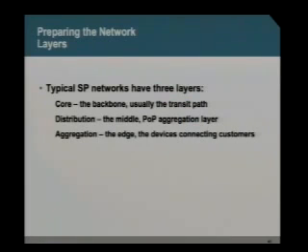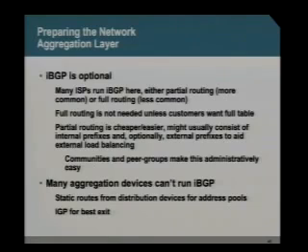Okay. Now, second point, typical service provider networks have 3 layers. The core is generally the backbone, so that's the transit path. Anything that is a transit path people refer to as the core. The distribution layer is basically the middle of the network. Some ISPs don't have this, the smaller networks tend not to. That's the POP aggregation layer, where you would take regional or local POPs and aggregate them into the core of the network. And then the aggregation is, well, the remote points of presence where the customers are actually connecting to the backbone.